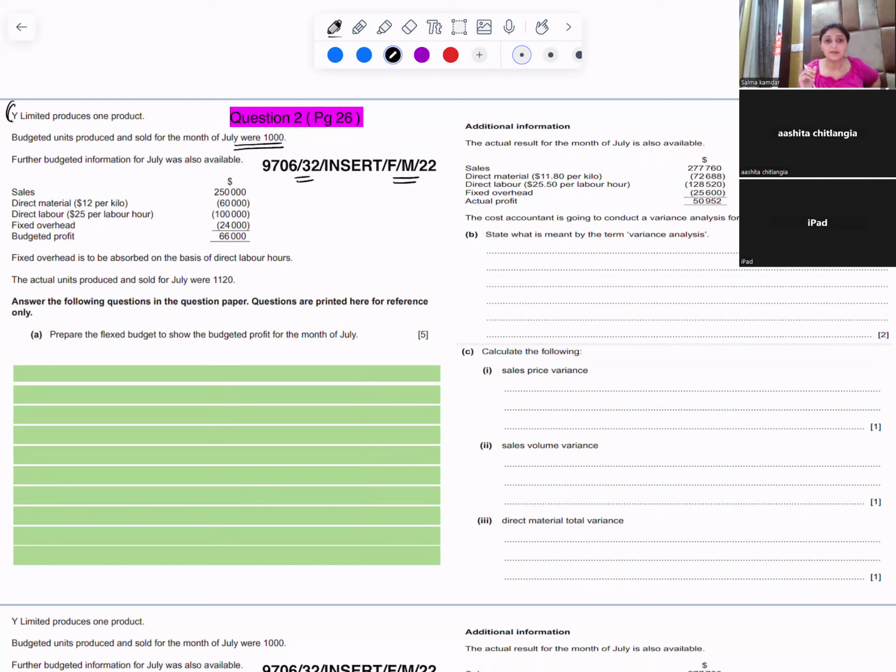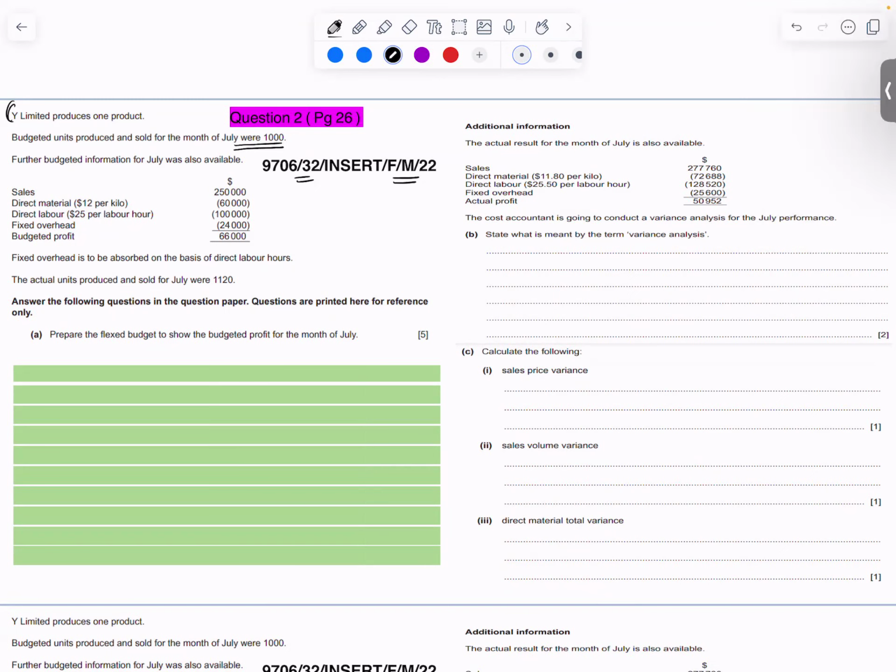Okay, sales stop. Can you tell me the budgeted number of units? 1,000. So your budgeted number of units is 1,000. That means this is your budgeted quantity. Your master budget will be prepared on what basis? The standard cost multiplied by standard quantity. On which quantity? So standard quantity is how much? The 1,000. So your master budget will be prepared on 1,000 units.